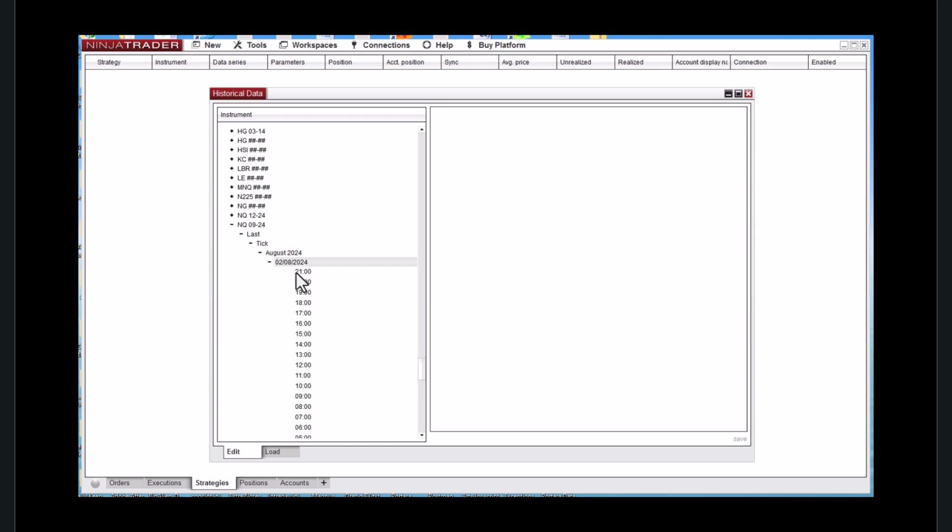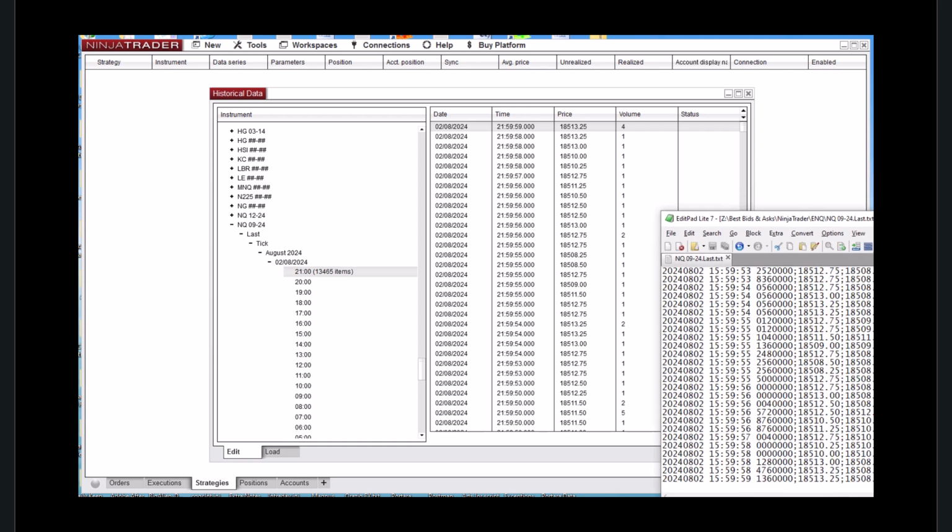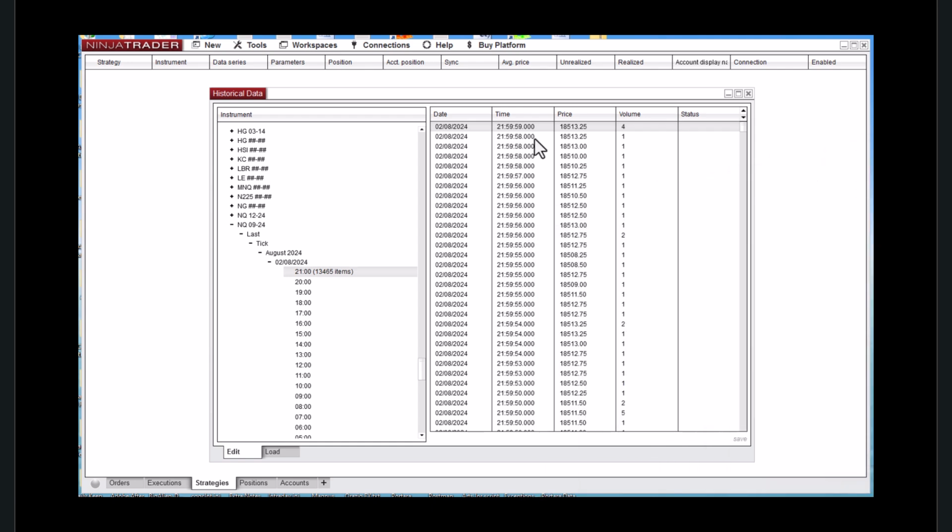0824 there, double click on there, and again we'll try and focus around the end of that text file. So 2100, if we double click on there and go to the final price in that series, which I've highlighted there, and if we come back, a nuance within NinjaTrader which is unexpected is that it doesn't show, even though you've imported the last price, the bid and the ask and the volume, it doesn't show in here the bid or the ask price. It just shows the last price.